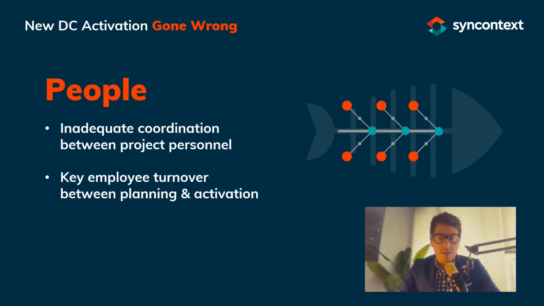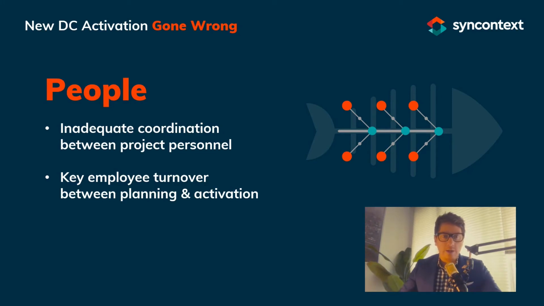Having a key resource leave mid-project doesn't just leave you having to replace an important part of the team. It can also cause continuation issues should the new resource not be onboarded properly or not be in total agreement with what's been done up to that point in the project. The same could be said for project members with conflicting priorities. Ensure your key resources can devote their full attention to the success of the project from start to finish.